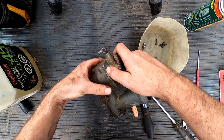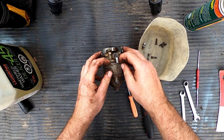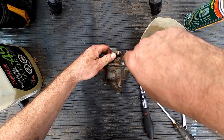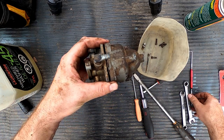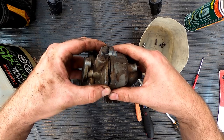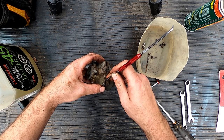Why the heck is this thing giving me a hard time to come off here? Come on. Whoops. See how it's kind of binding on something there? We just got to pull it down before we tear it, because if we can get away with not replacing. Oh, I see what's happening here. Look at that. The float pin, I don't know if it's come undone or what, but it looks like it kind of bound up. There we go. That should help.